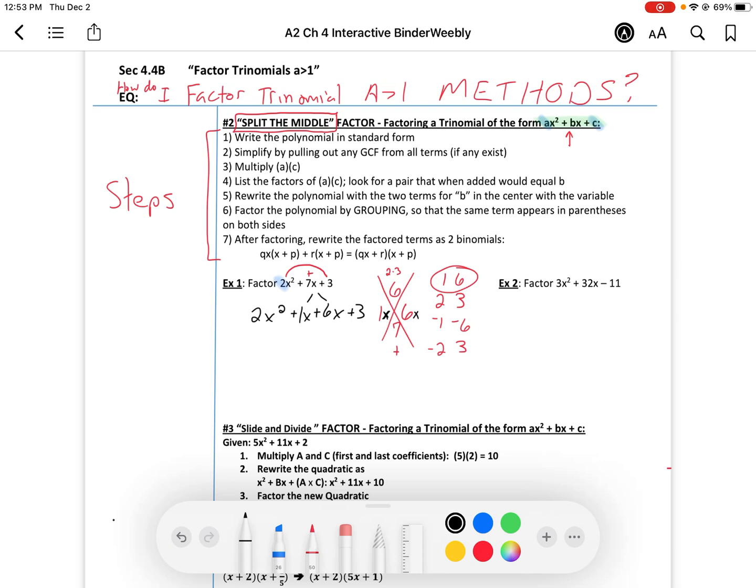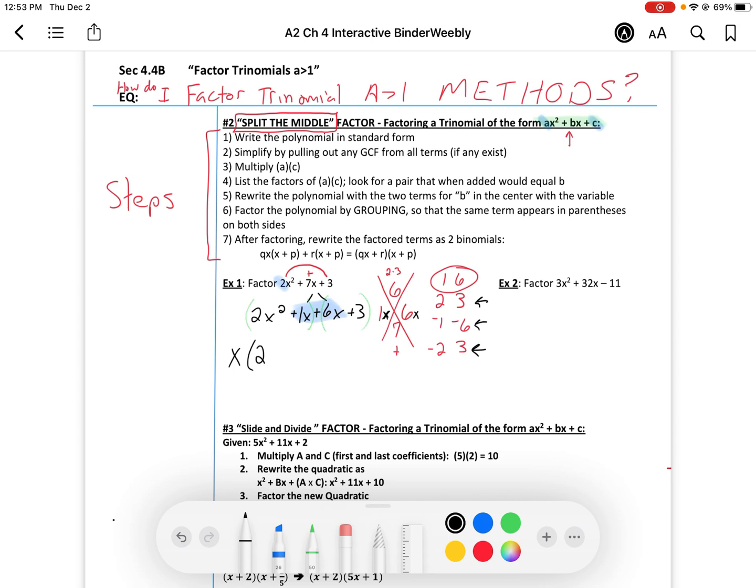I know it seems silly that I split 7x into 1x plus 6x, but we are able to do factor by grouping right now. If I would have tried any of these other combinations for this middle section right here, factor by grouping will not work, so we can't go anywhere. But now we can factor by grouping, and we will actually be able to completely factor this polynomial. Remember, factor by grouping, hug the first 2, hug the last 2. And now factor out of the first 2. This is a funny sentence.